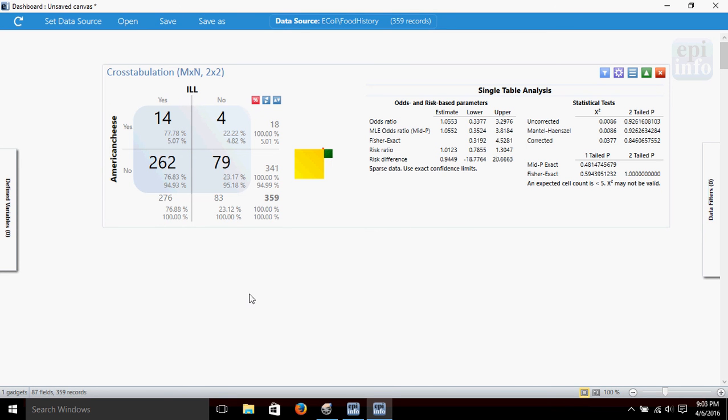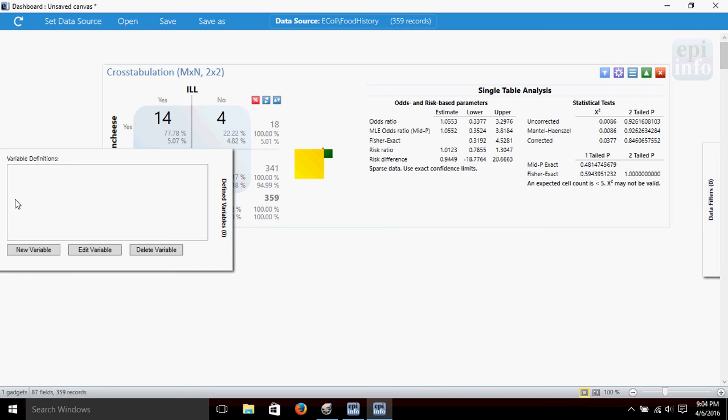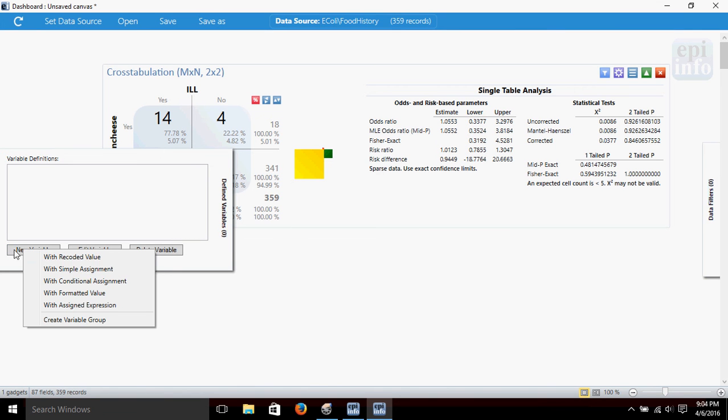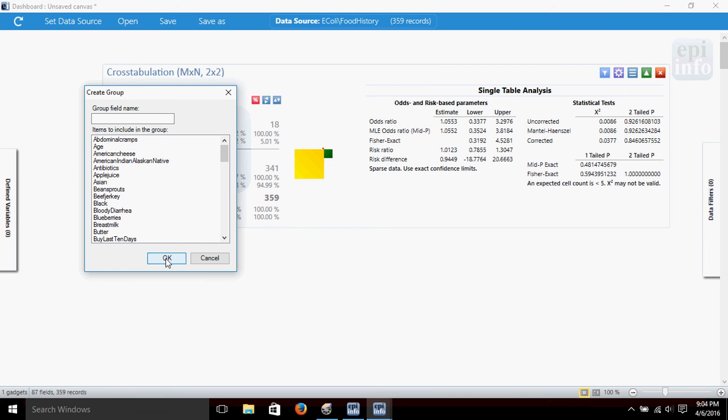So this would be fairly time-consuming to do for every possible variable that's in this data set, for every different kind of food. So what we can do is just come over here to defined variables, and if you just hover on this, it pops right out. Create new variable. We're going to create a variable group.